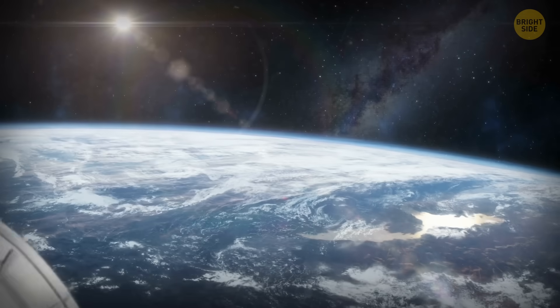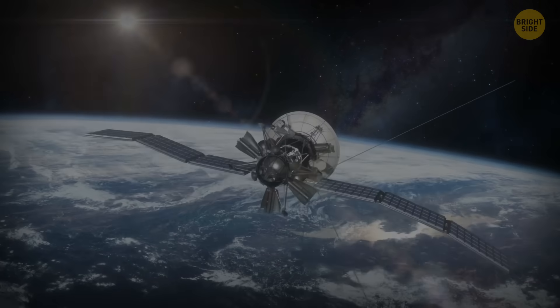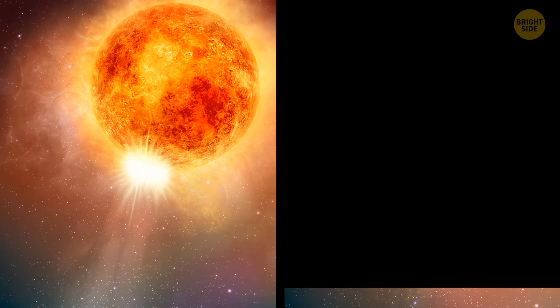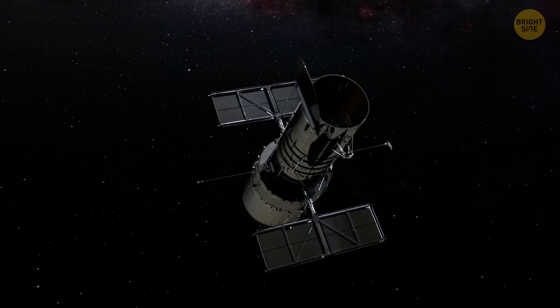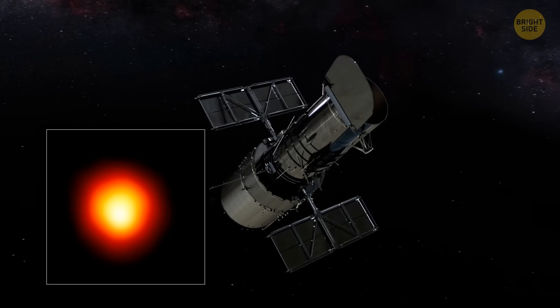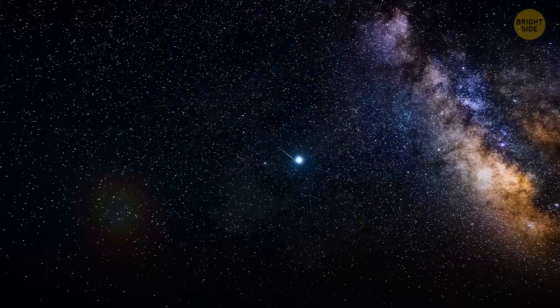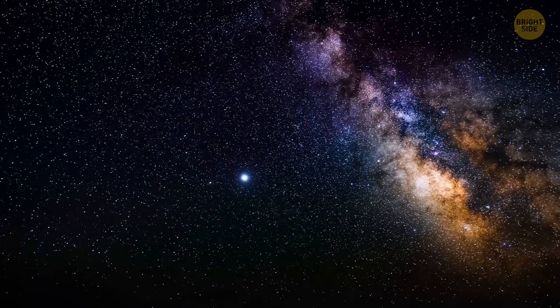They don't harm our planet, but they can mess with satellites and electrical equipment. Now, getting back to Betelgeuse, we've never seen such a huge mass ejection on the surface of a star before. It's a new phenomenon which we can observe directly and even see surface details with the help of the Hubble telescope. Astronomers say we're watching stellar evolution as it happens, for the first time.